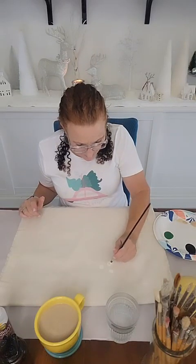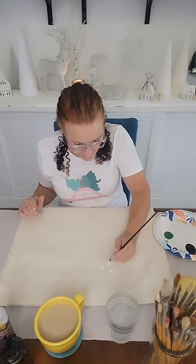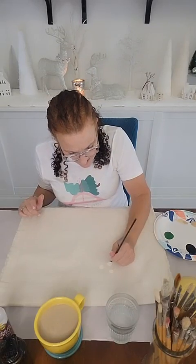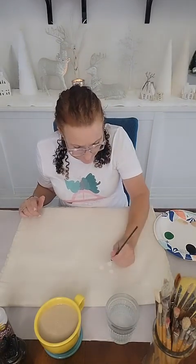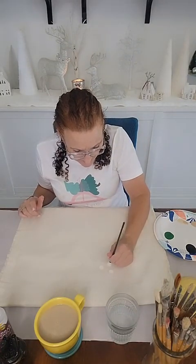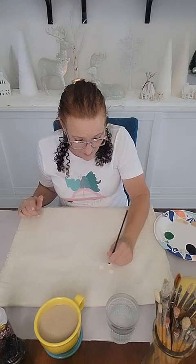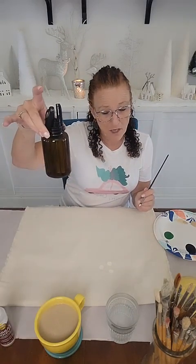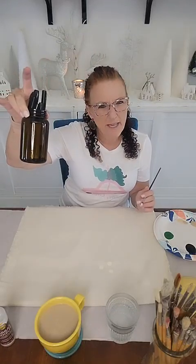Okay, so I'm just painting some polka dots on this one. And I want to get my lines as crisp as I can because I just think that's going to look better. But if I don't, I also brought out Sharpie markers that I can go around the edges and make it look a little more finished.